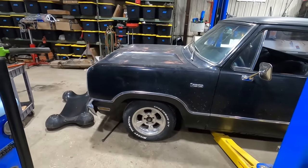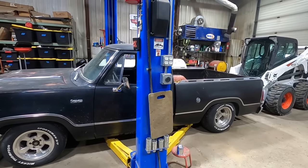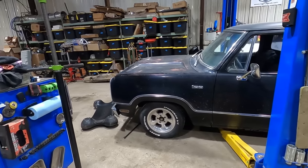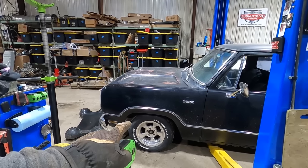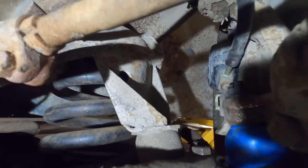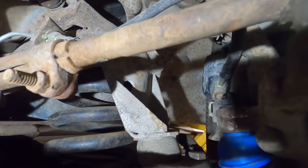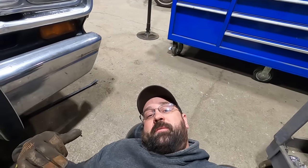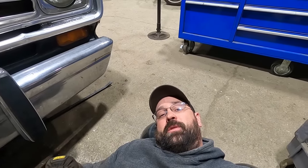There we go. I think once we get the other side, it'll sit better. It's sitting kind of crooked, so it makes it look lower over here than it really is. And we might have to go a little bit more, but the bump stop is about touching, so we're gonna eliminate that thing. There we are, smashing our bump stop. I think we're gonna go up in the air and we're gonna cut that whole bump stop bracket off of there, because that looks like it's gonna be in the way. And when we remove that bump stop and the bracket, it might be even lower, so. Let's lift it up and do that.